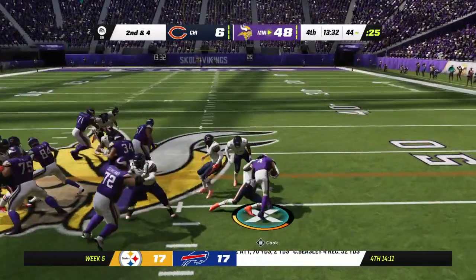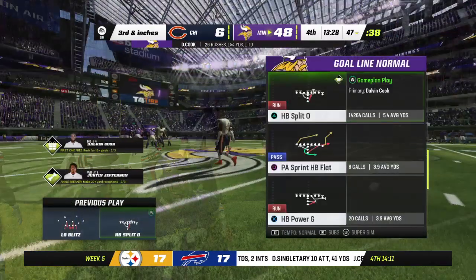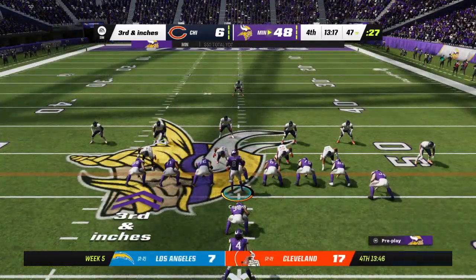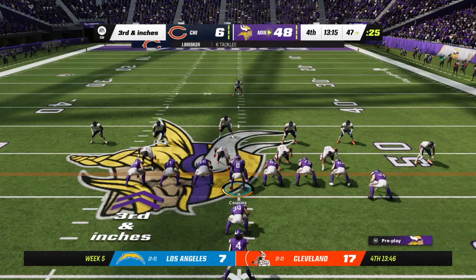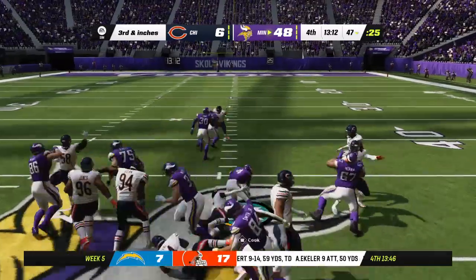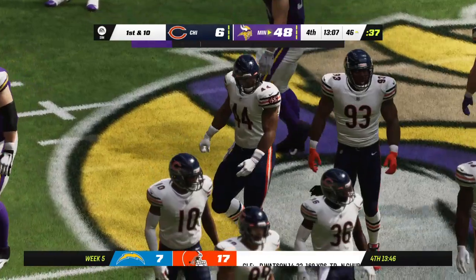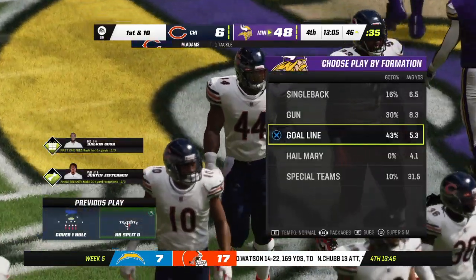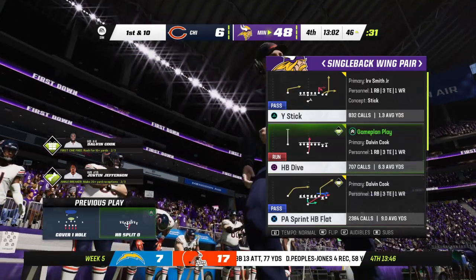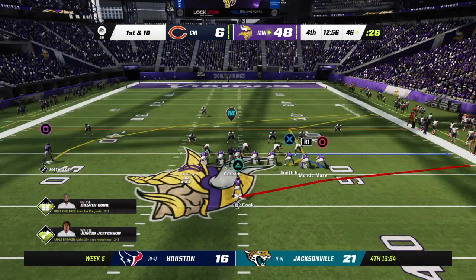Cousins gives way to Cook, and they'll hold him to three there as he takes this up to the 47. I've got to think this offensive line has got some smiles on its faces — they practiced for this back in training camp. They knew they'd be in situations where extra defenders are in the box coming after them, trying to keep them from locking down a game. Right now they want to show the world they're up to the challenge.